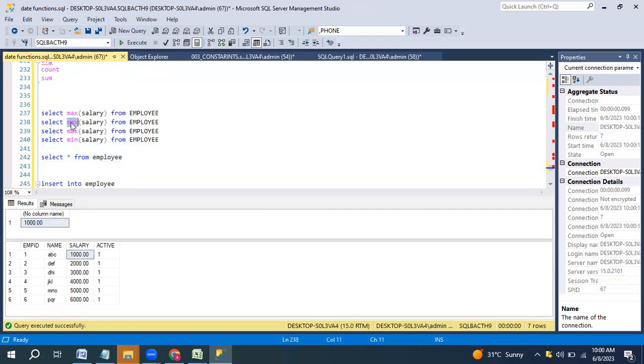Similarly, we have average, count, sum. This is max, average, count, minimum.